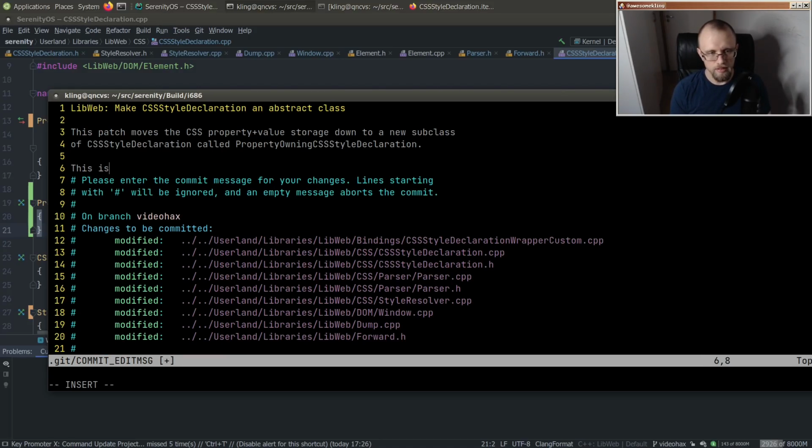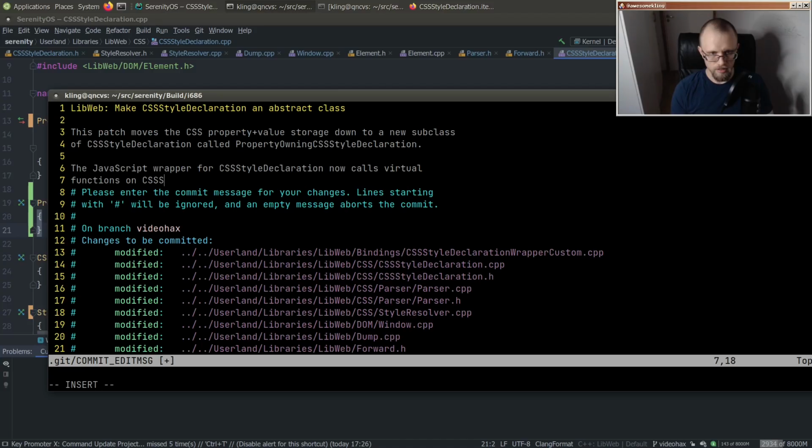The JavaScript wrapper for CSS style declaration now calls virtual functions on CSS style declaration on the C++ object, let's say.